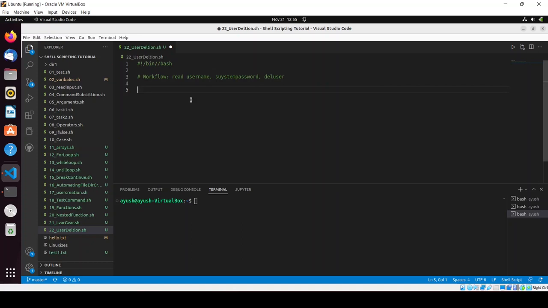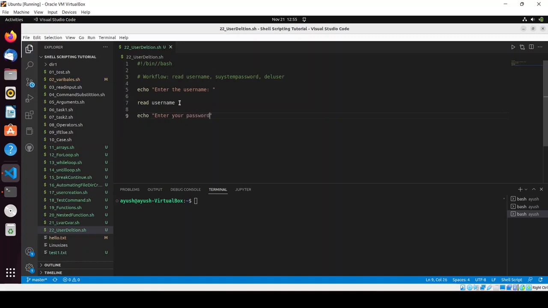First I will echo "enter the username", and I will read the username inside the variable: read username. Then I will echo "enter your password".